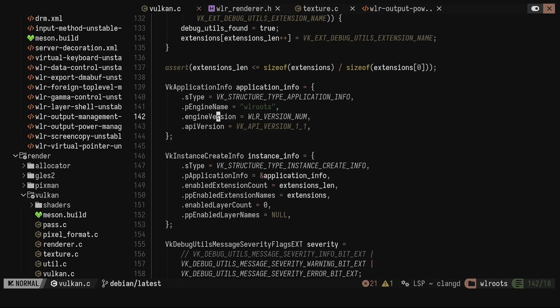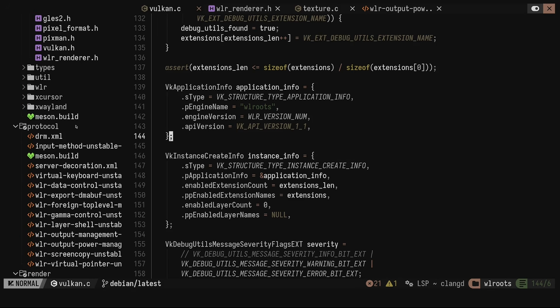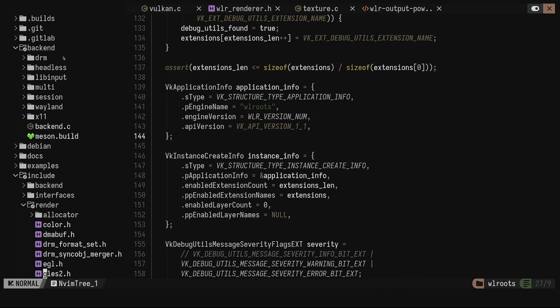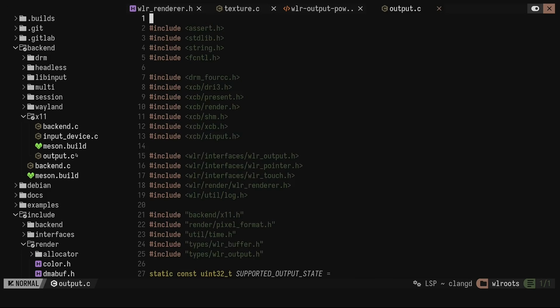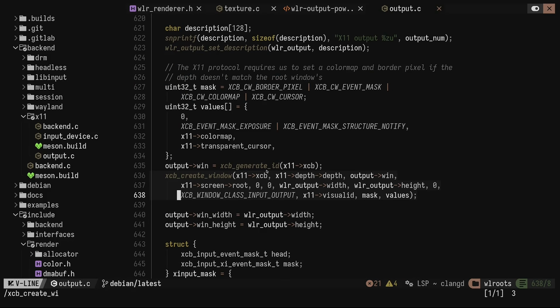which is essentially them, or more clearly, the compositor that uses wlroots to write their compositor. Okay, but another very interesting folder is Backend. And Backend in Wayland compositor land usually means the platform on which to actually display the rendered state. So, for example, they have an X11 backend, which literally creates an X11 window on another window manager that is running in X11 to display the state of the compositor to.